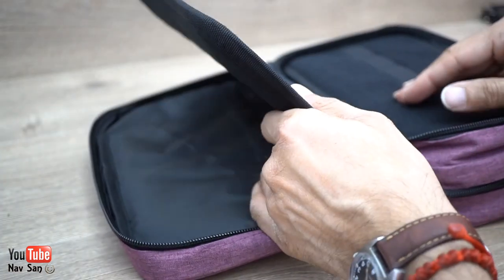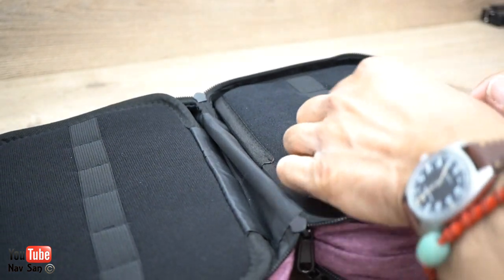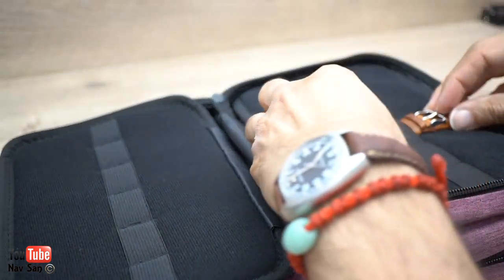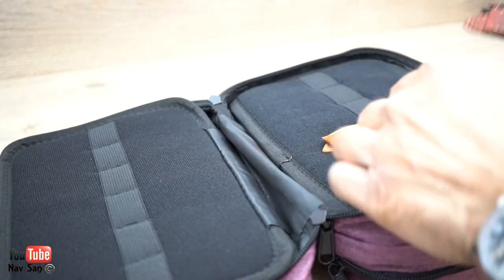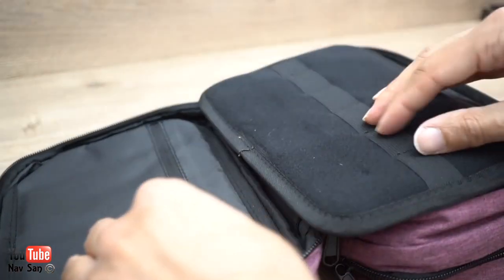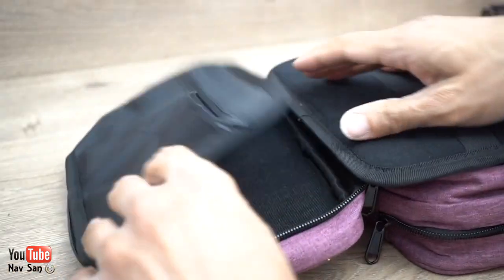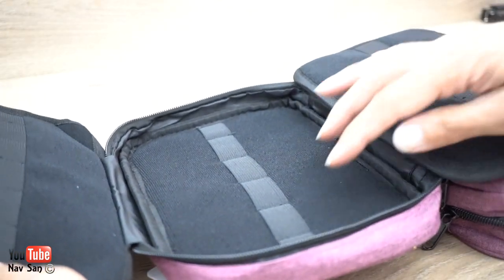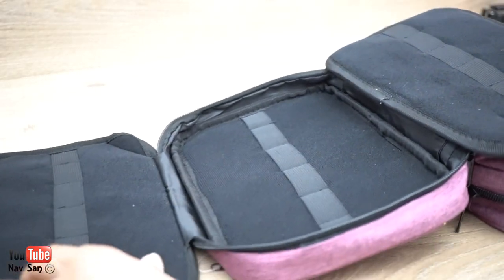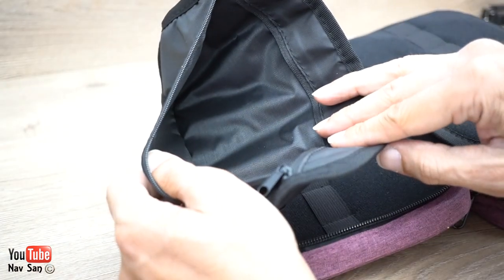So it opens up, and you've got the little elastic to hold your straps in. Let me just put a strap in, and they'll go in like so. And they actually fit quite well. So you've got one here, and then you've got a little storage thing here. This flips out as well. So I guess that's two, four. You get six in each row, so you can put six straps in each. That opens that way, so you can put some stuff in there. I suppose you could put your tools and stuff in that little pocket there.